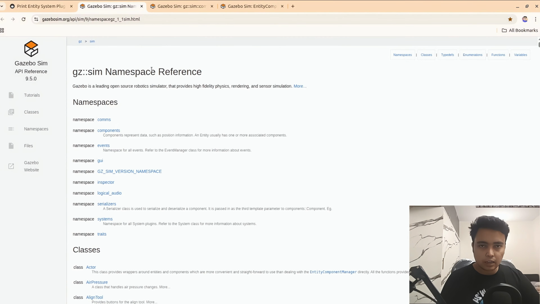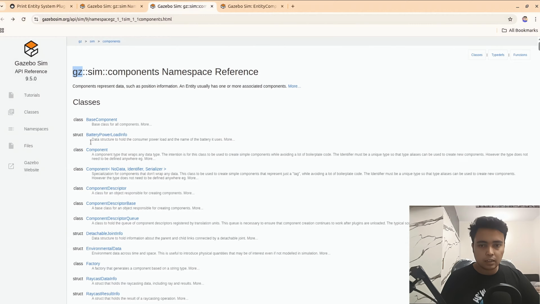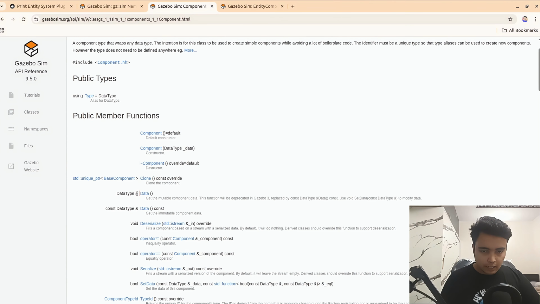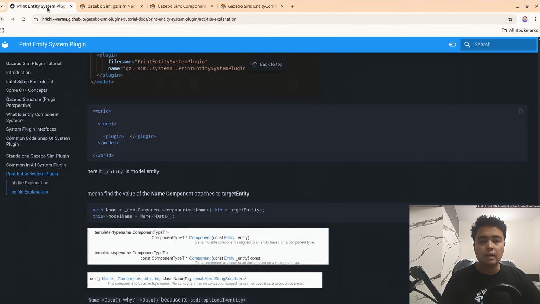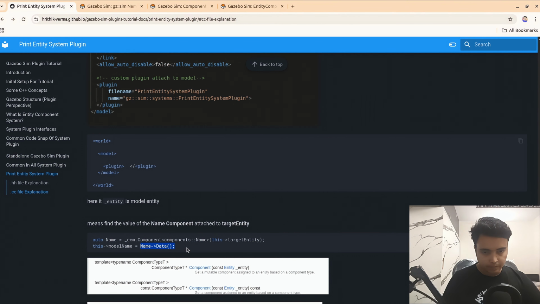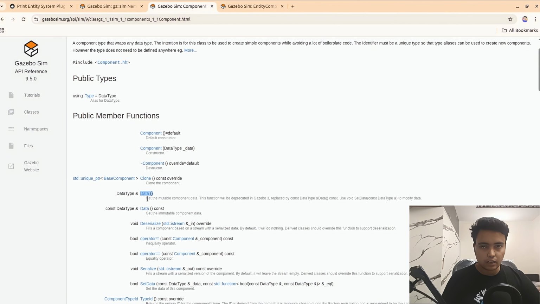If you go inside the components and then onto the component, you will see this component has data defined over here. In our case we are just reading it, so it's a constant value. That's it. Oh, okay, name is there, so it may or may not be constant; maybe we can change the name as well. So it's just the data. This dot data thing is coming from here, from this data.